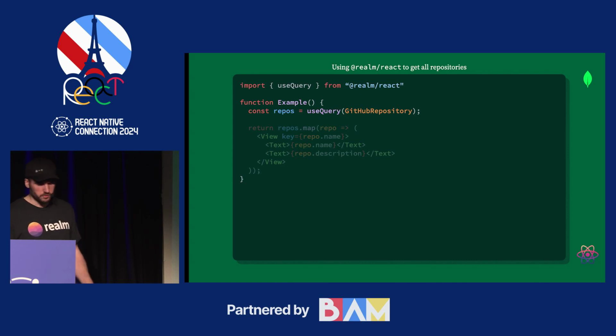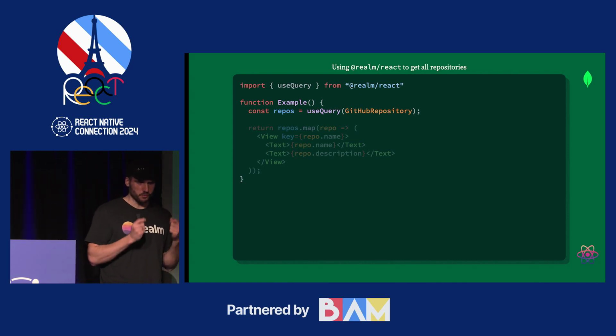Awesome. Also, one thing to notice here is that this is reactive. So the example component will re-render if data changes in the database, which is a pretty big deal. It's not relying on heuristics. If we're syncing, it actually has a connection with the sync server.